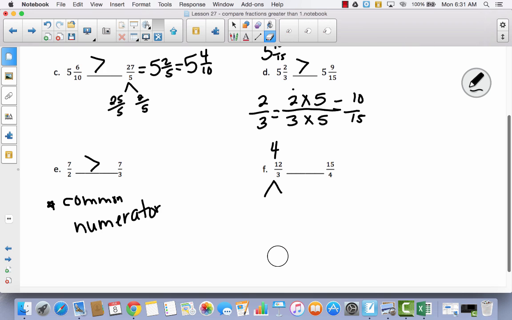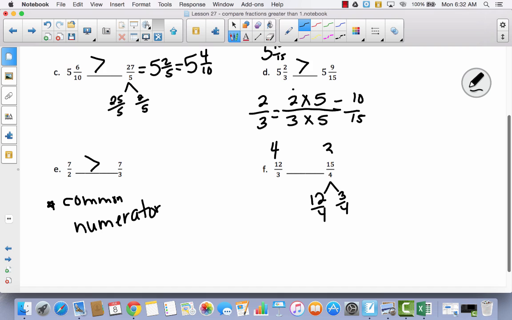So I really don't even have to use a number bond here. And then for 15/4, I'm looking at this and I'm thinking, well, I could do 16/4, that's too much. So I'm going to have to go back to 12/4, which is going to leave 3/4. So this is going to be 3 and 3/4. So now I've got the whole number 3 and I've got the whole number 4. Well, 4 is greater than 3. By showing my work, I don't have to give an explanation.